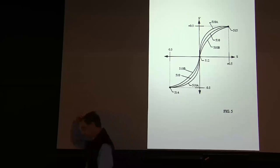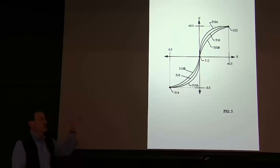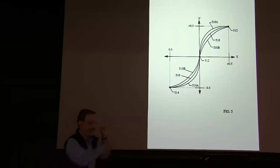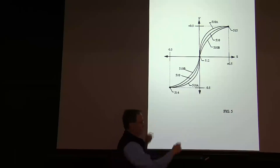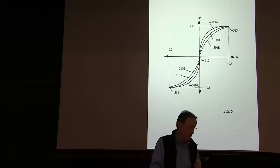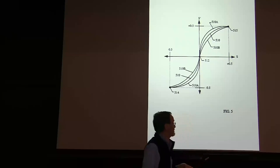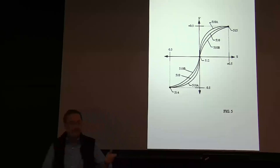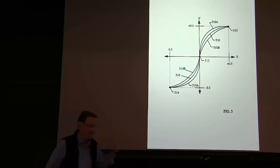And while we're there, notice that when our quantized gradient direction happens to be diagonal, 45 degrees, then the points we've got are actually further apart. They're square root of 2 times as far apart as when we're horizontal. And so you would imagine that the bias would be different. And indeed, it is. And so another refinement of the patent is that you make this bias depend on the gradient direction to get even higher accuracy.